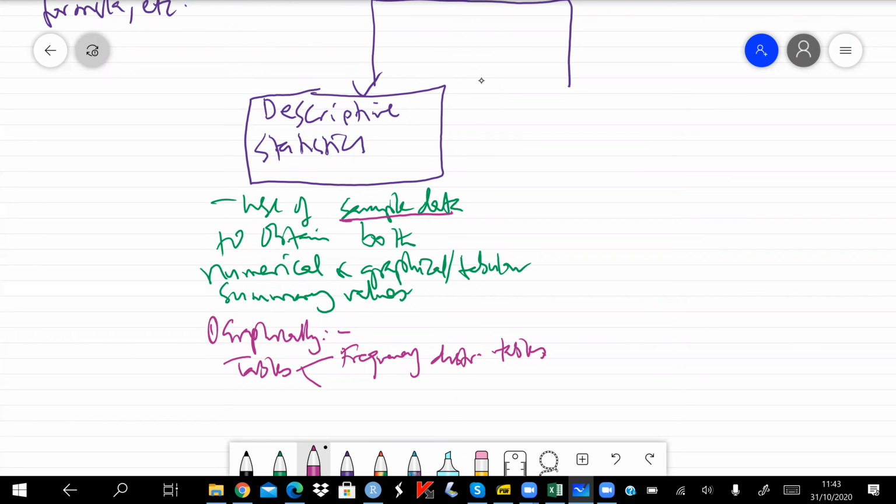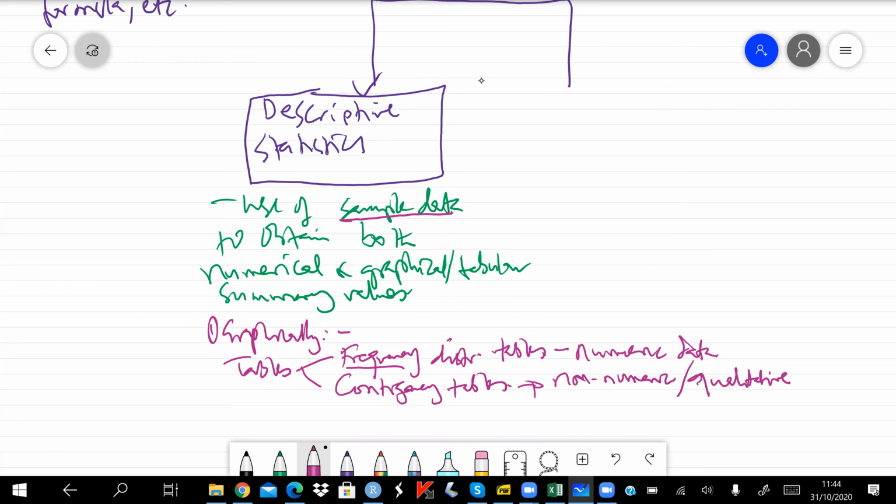The frequency distribution tables. I think we recalled this when we were introducing the concept of probability distributions. In addition to frequency distribution tables, we also have contingency tables. Frequency distribution tables are mainly used for numeric data. When your data is numerical, either discrete or continuous, you present it using frequency distribution tables. But if your data is non-numeric, this is technically known as qualitative.